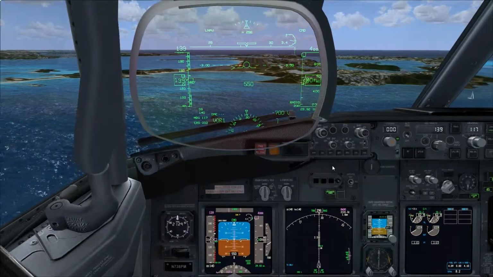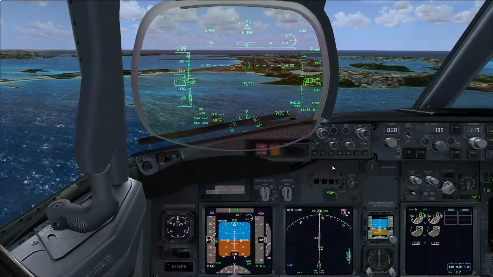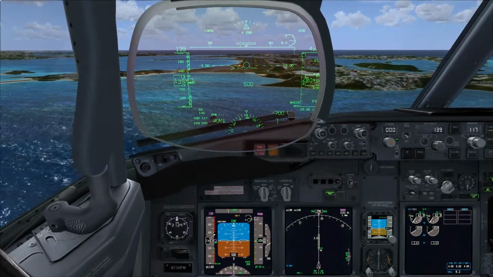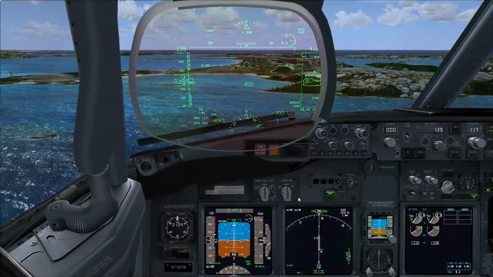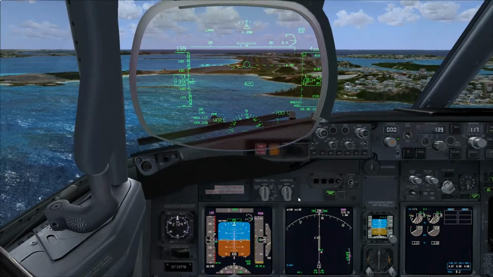I'll flare at 50 and I will cut out the throttle at 30. So I'll disconnect the autopilot, silence that alarm.